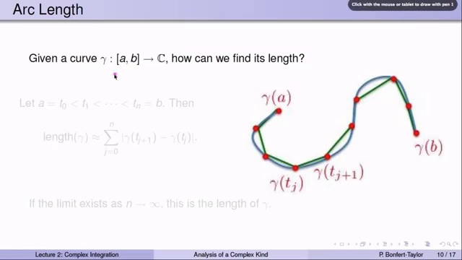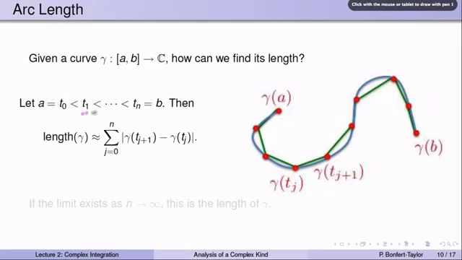Now let's figure out how we could find the length of a curve. Given a curve gamma, how do we find how long it is? Normally you would take maybe a piece of yarn, lay it along the curve, then straighten it out and measure its length. But how do you actually do that? Well, suppose we take this interval from a to b and subdivide it again into its little pieces and look at these intermediate points on the curve, and we can approximate the length of the curve by just measuring straight between all those points. And the closer the points are together, the better the approximation seems to be.